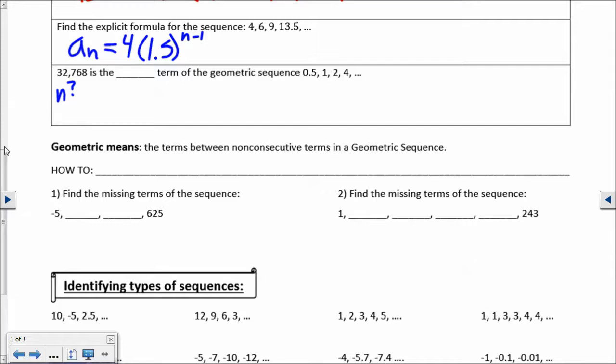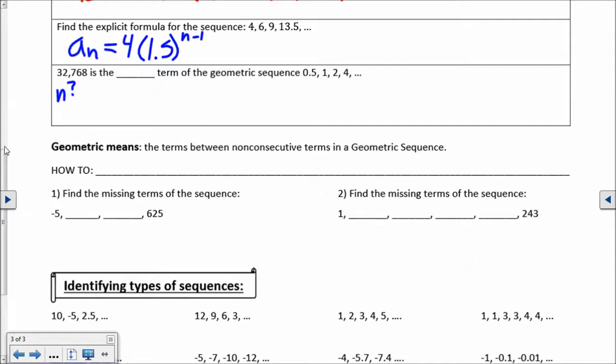How do you think I would approach this? If I don't know n, do I do the other stuff? Yes. So you have to do a sub 1, right? What is that? 0.5. Okay, so a sub 1 is 0.5. Do I know a sub n? No, we're solving for n. The difference is 32,000.